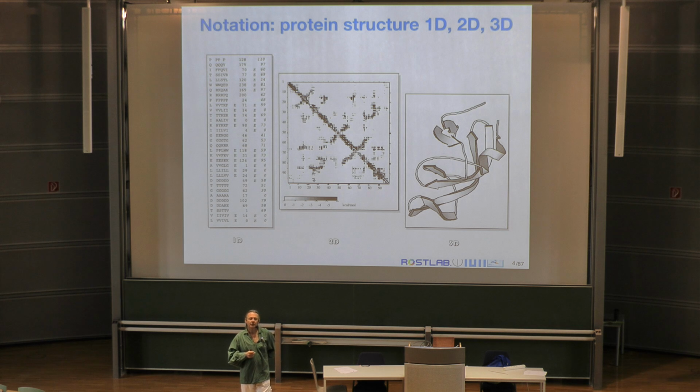Yes? How does one read this 1D image? I didn't hear what? How do you read this 1D image? I'm sorry, I should have been clearer. So this is the sequence, and it runs from the first residue here, PQI. So those are the first 3 letters in the protein, okay? The protein runs in that direction. What I show here in the next columns are other proteins in other organisms, for instance. 1, 2, 3, 4, 5 other proteins.